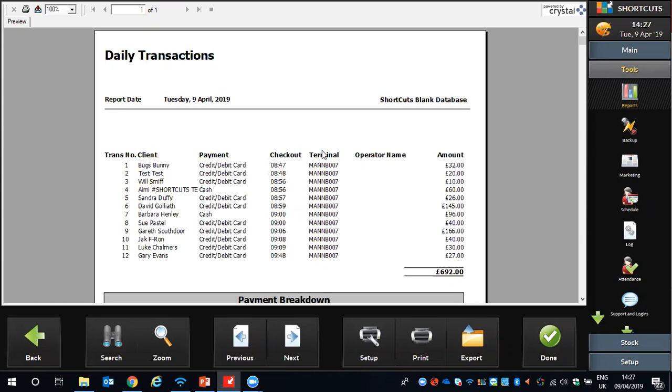So this is a great way if there's any discrepancies in a salon, or who checked who out, or how much a client paid, or how they paid, or exactly what time they paid, you will see here. And this is again a great way if there's any discrepancies when it comes to your cashing up, if you think somebody may have been checked out as card when it was cash, again, this is exactly how we can see how those payments were taken. So that gives us our payment breakdown.